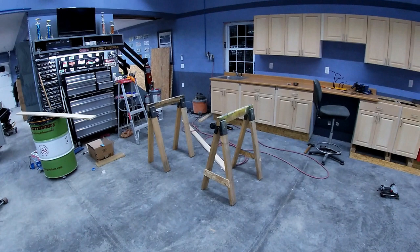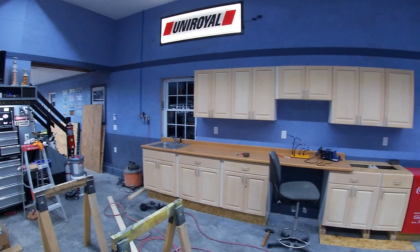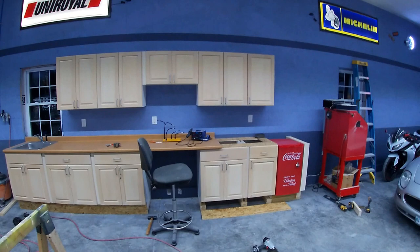I'm also going to give you guys another sneak peek right now, which I wasn't going to do, but I want you to see the rest of the garage, because at the beginning of this video, we had bare studs, and we now have walls painted, decorations up, and everything. And the only way for me to show you all of that is to show you what will be the first major project coming out of this garage. So I'm going to pan you around so you can see where we're at.